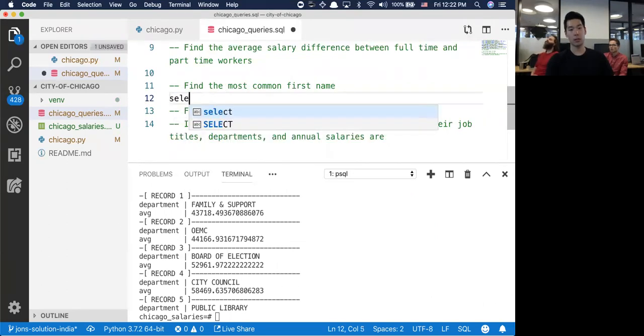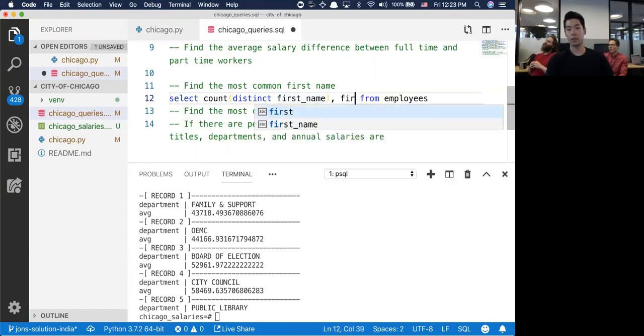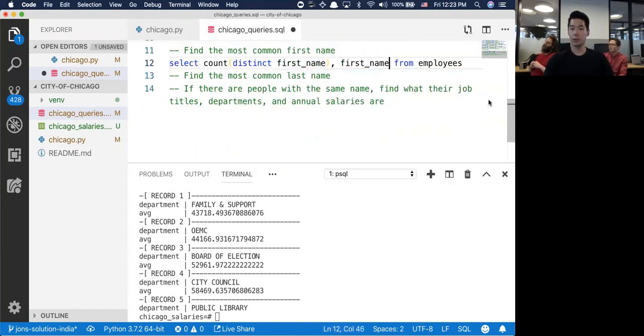Is it just select first name from employees? Select count, but then you can hit distinct at the end. Like that? I don't know. Let's find out.